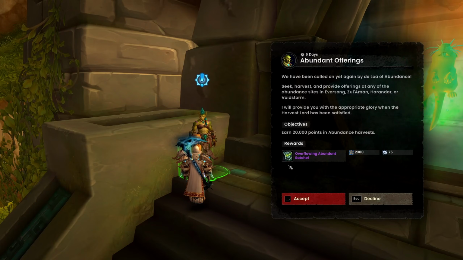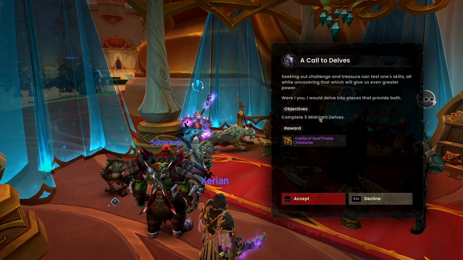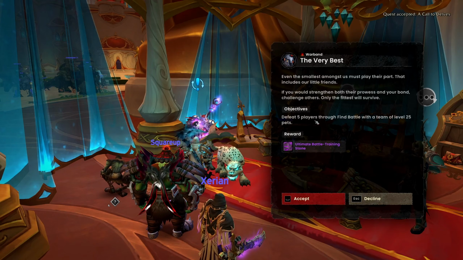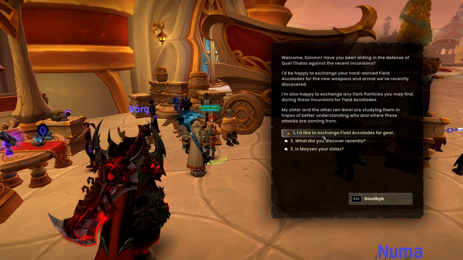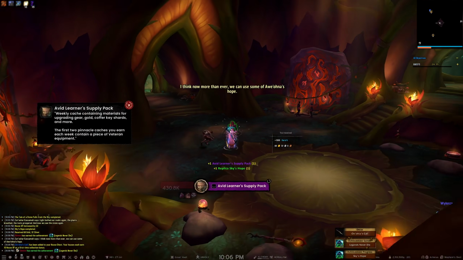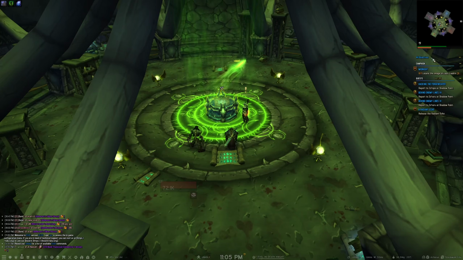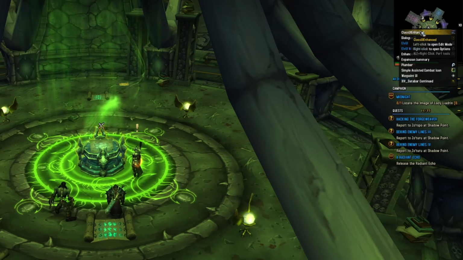Next is Dialog UI. Dialog UI is a clean and modern replacement for Blizzard's default quest and NPC dialog windows. It makes conversations with NPCs much nicer to look at, with better layouts, dark mode support, improved camera options, and several quality of life features while interacting with quests and vendors. You can open the add-on by right-clicking the minimap icon.